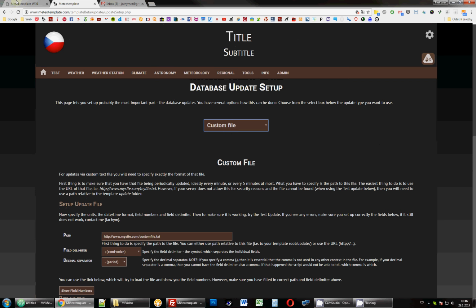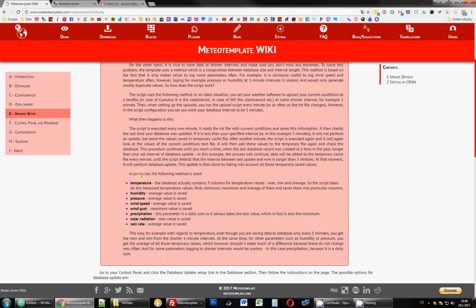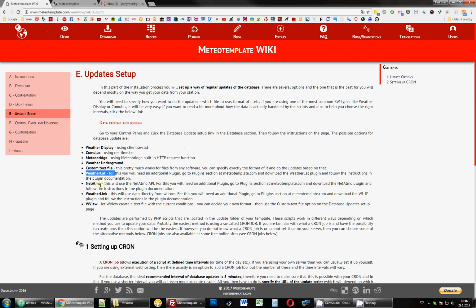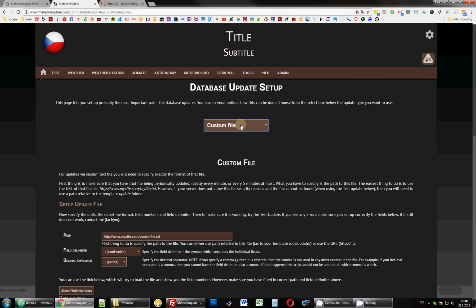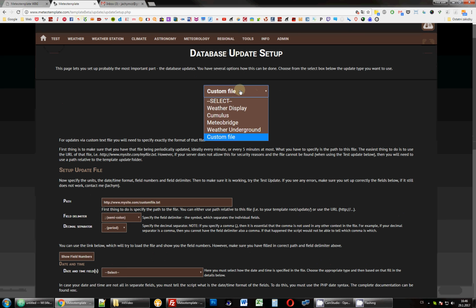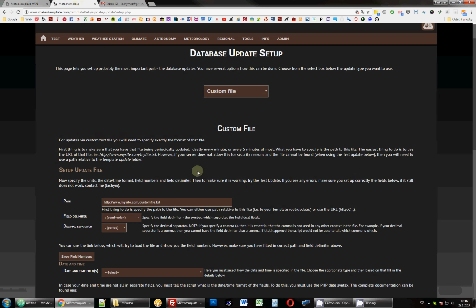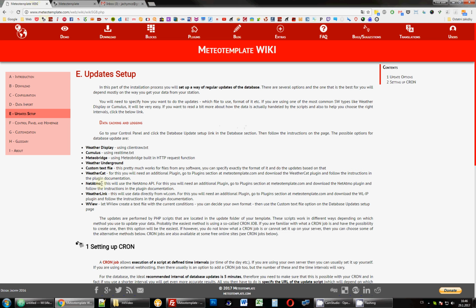Now you might be wondering, well, you said there are other options as well, and yes, that's true. If you look here, the other options are WeatherCat, NetAtmo, WeatherLink, and WeatherView. And for WeatherView, you will simply use the custom file, because it depends on whatever file you created, and you can set WeatherView to again create some sort of a text file with current conditions, and depending on the format you use, you then set it up here and use the custom file option.